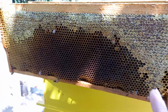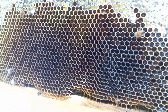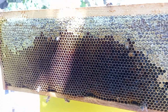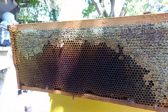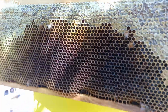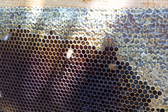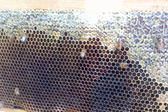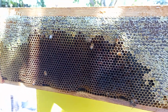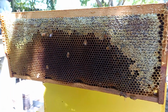So this part here is just open nectar, or I should say open little hexagons, which are ready to be filled with more nectar from the bees. And you can see these ones here just flying around, or they're putting things in or consuming the nectar.